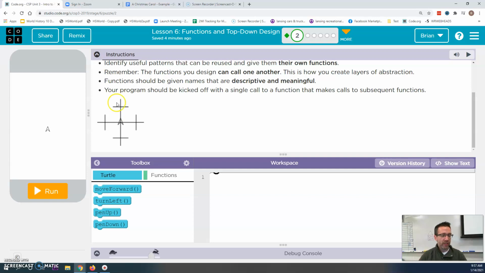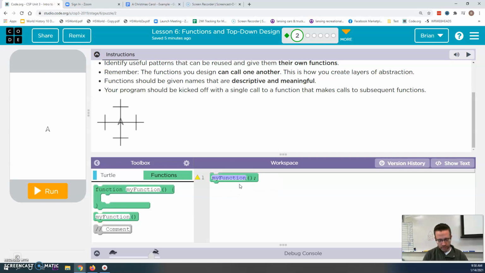Okay, so now that you've tried it, I'm going to go through how I would do it, and if you know how to do this part, maybe you should just skip ahead. But essentially, when I look at this, I see 4 crosses. So what I could do is I could do draw snowflake. Okay, great. See, camel case, lowercase, uppercase, and inside there, I would have to define my draw snowflake.